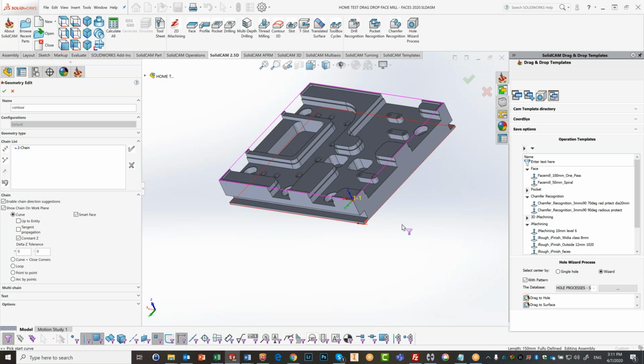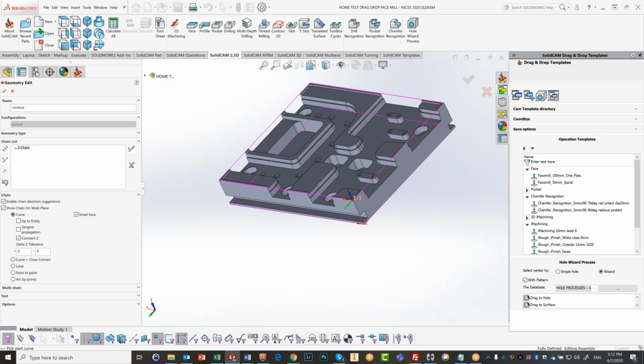Another thing to note here: if I right-click on my chain, I can always replace it, I can always edit it, and I can also reverse the direction of the entire chain. Now, why is the direction important, especially for a profile operation? Because this defines the direction my tool will be working.